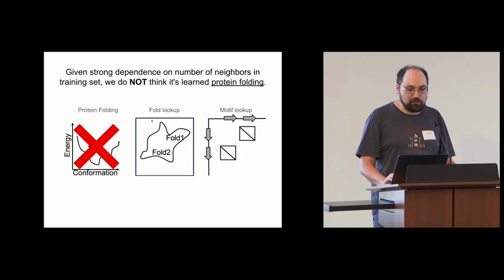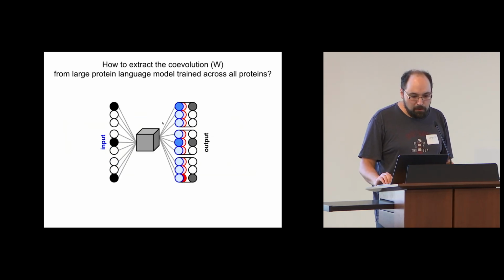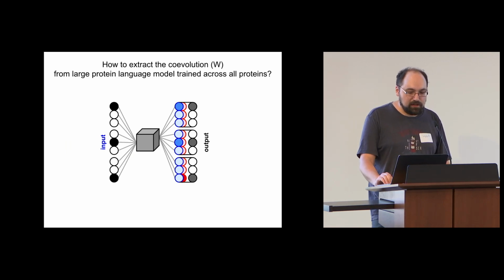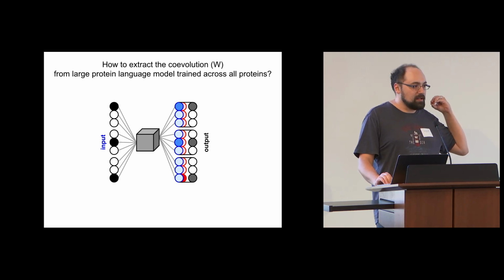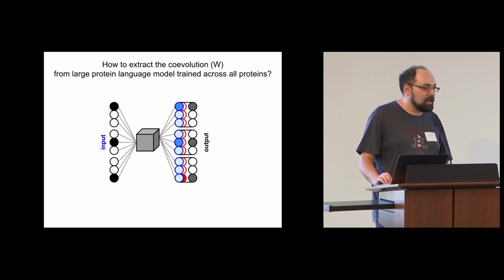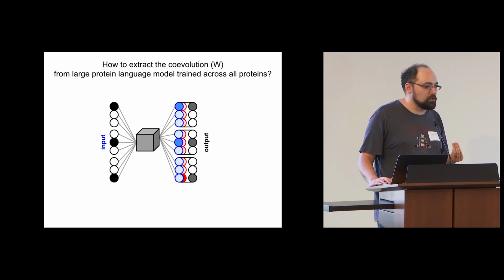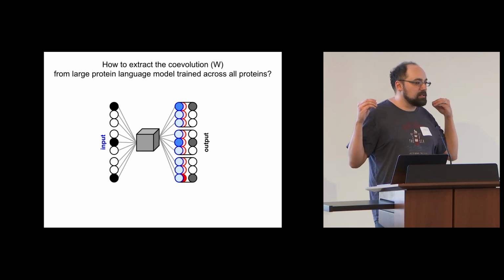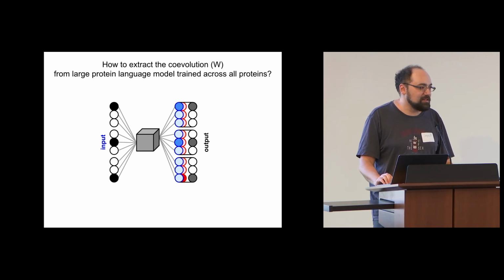So now that leaves us with 2 different hypotheses: that it's looking up entire proteins or it's just looking up motifs. But before we can even answer that question, how do we actually go about extracting information from these models? So I told you about extracting contacts through the attention matrices, and sometimes this is not possible, especially with some of these newer models that use these hyena layers, where you don't have explicit attention layers that you could look at. But in other cases, if we actually want to argue that it's learning or storing coevolution, we want to pull out the exact dependencies, not just some approximation of dependencies. So how do you pull out dependencies from these models?